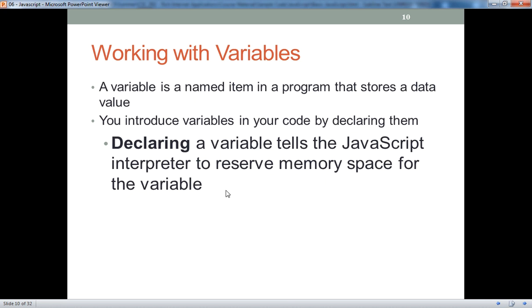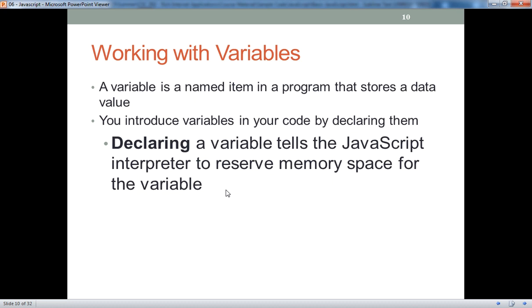Okay, so one of the first things that you'll do, and you'll do relatively frequently with JavaScript, again, as you do with any language, and I'm trying to establish some of the commonalities here between what we're going to do with JavaScript and what you've done with other languages. One of those common things is going to be declaring variables. A variable, all it does is it tells JavaScript, tells the interpreter, to reserve a little bit of memory for that variable.